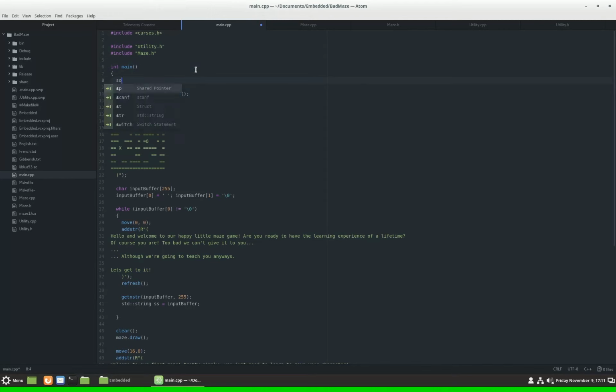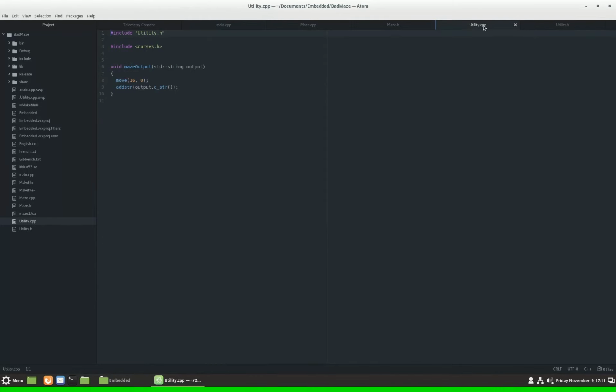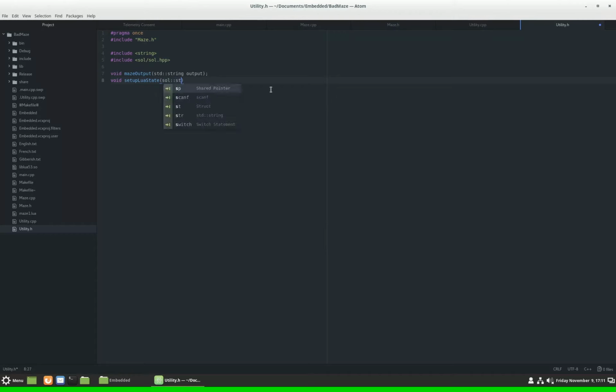Alright, so let's set up our Lua state first. Can't have our scripting without our state. Let's put this in a nice little function. You just put that in here like this, any way you want it to be. That's just right. There we go.